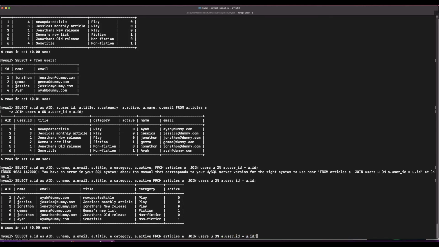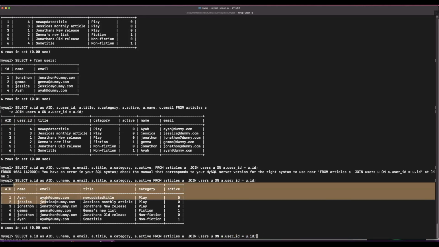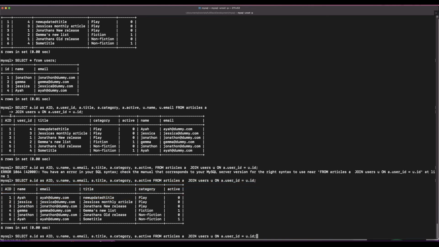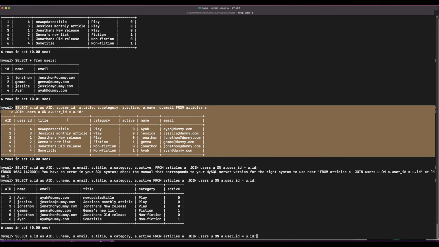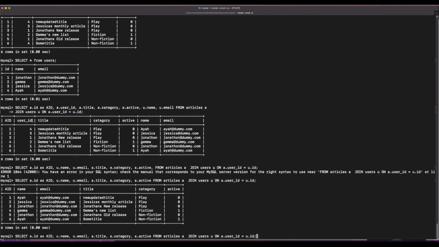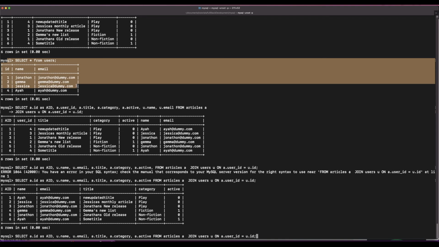So usually you need to have this sort of column to match it to another table. So say you have a comments table or a posts table, and inside that posts table you have a column called comment underscore ID, and then you have another table called comments, and that comments table has rows with different IDs. Now what that comment underscore ID column in the posts table does is it links it to the comments table. So this is what this does. Without this user ID, we wouldn't be able to link it to the users table right here.